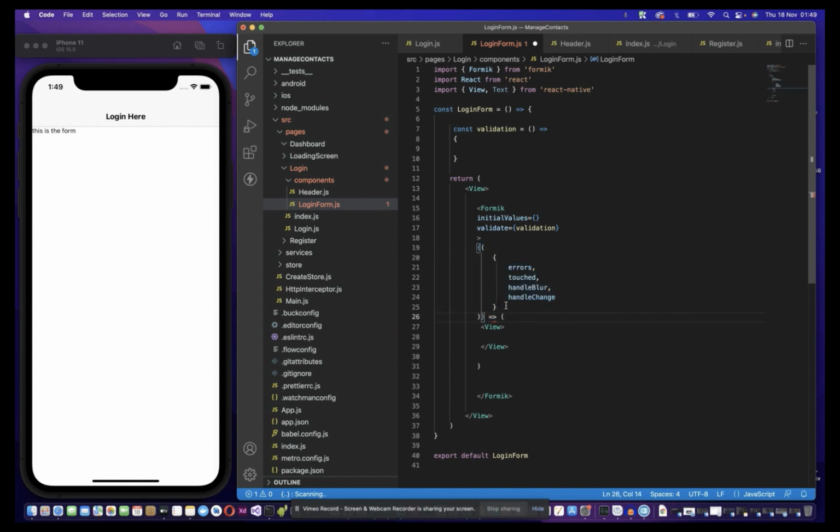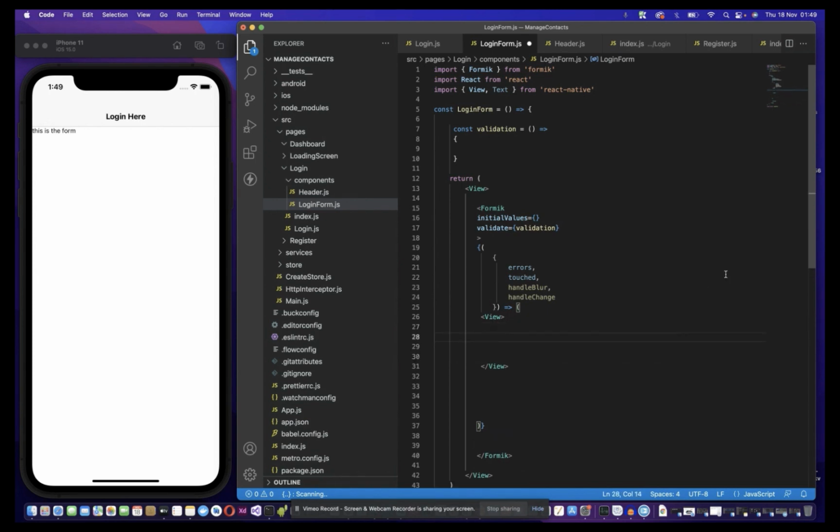Basically, we don't need this here. So let's just keep it this way. And then right before the end of formik here, we are going to close this like this. So all our views, every single thing for our login form, is going to come in here.